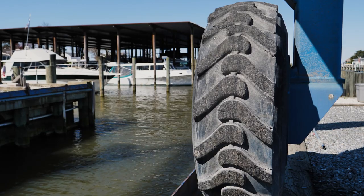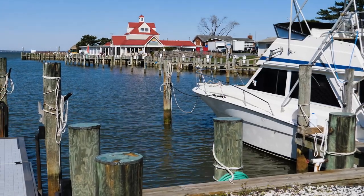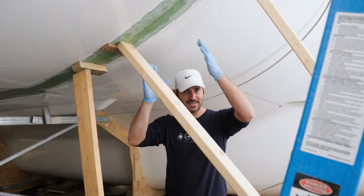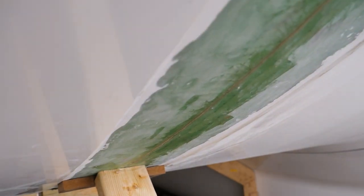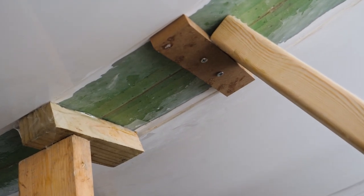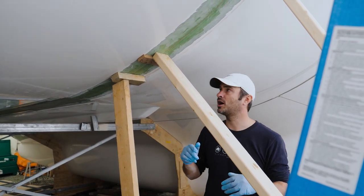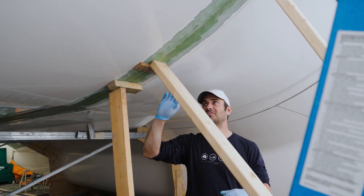Worst case we're off like maybe an inch. I thought we were being smart by doing a dry fit just before, and I put a little extra tape on the ends of the boards so they wouldn't adhere to that area and would pop right off. Problem is, with all the friction from how those boards were held in place, it was making everything too slippery. Luckily we had these pre-made little cleats, so we just grabbed some screws, drove them in, and that held the board in place just fine. The rest have tape on them too — we'll fill the two little holes before glassing. Simple and easy.